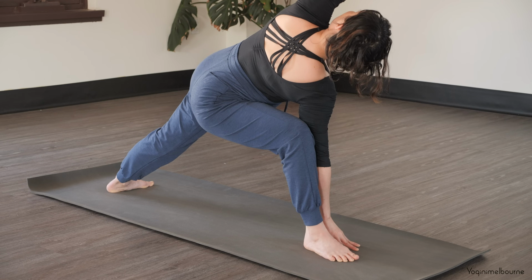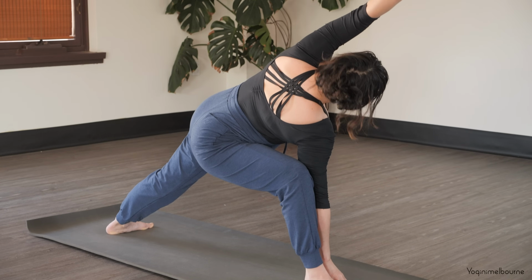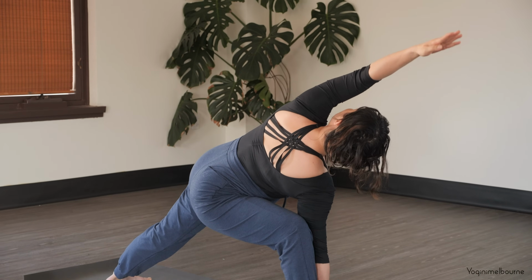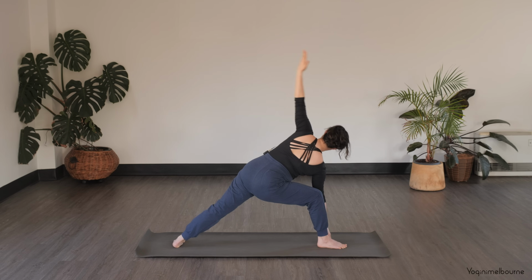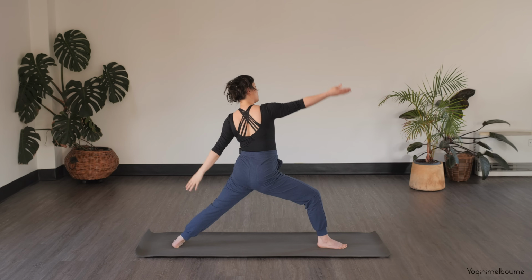And eyes can look up towards the ceiling or even just look straight ahead. Just see what works for your neck. Check in with your breathing. And then let's just turn the head to look forward if it's been looking up, and then we're going to come into our reverse warrior just for a moment to transition.